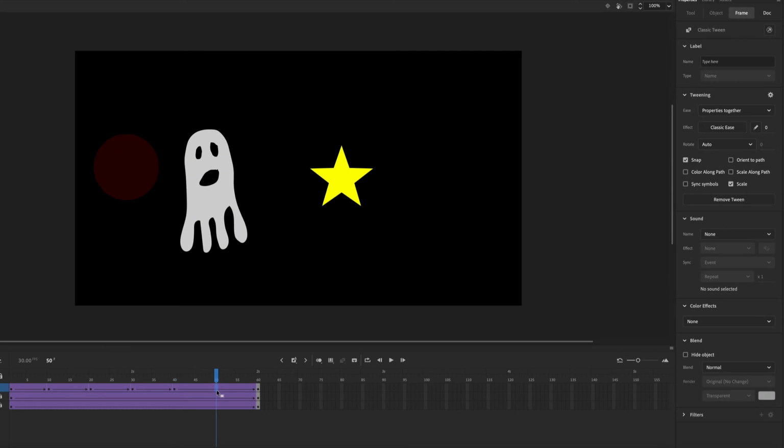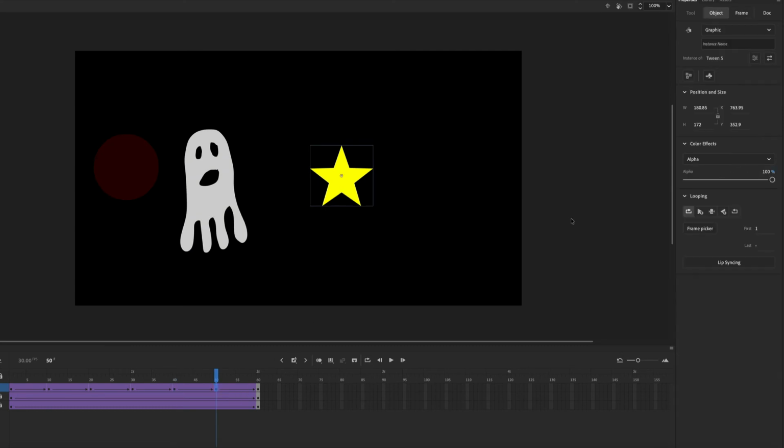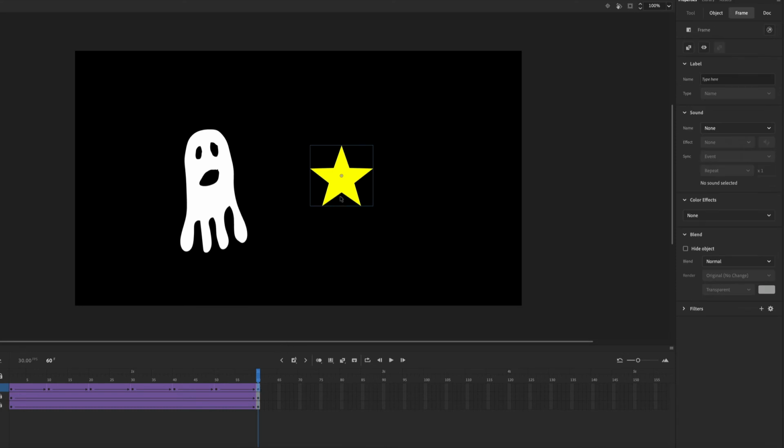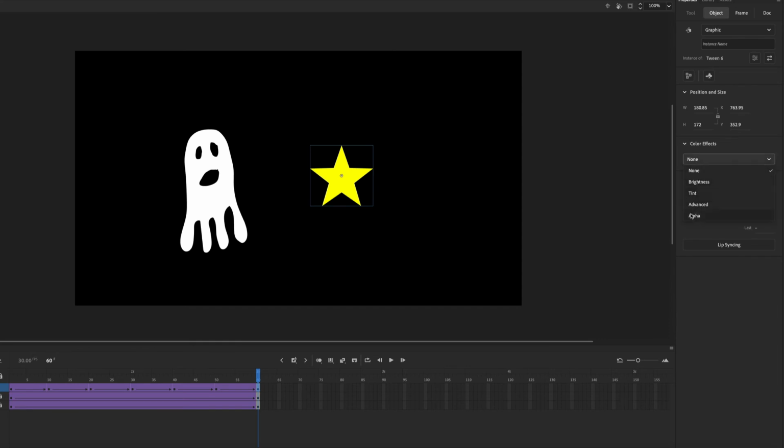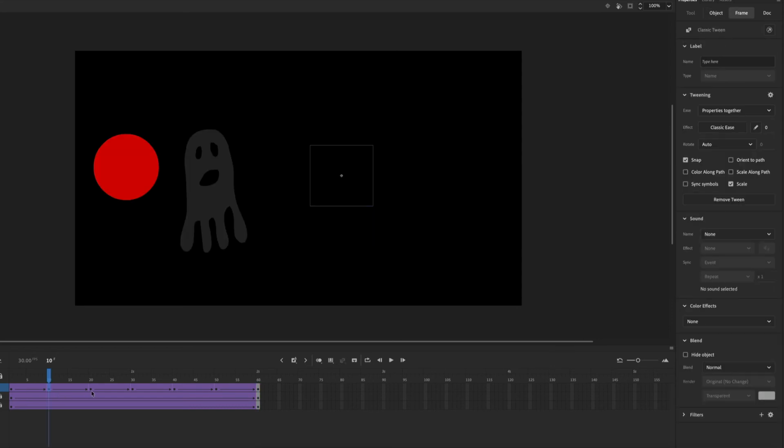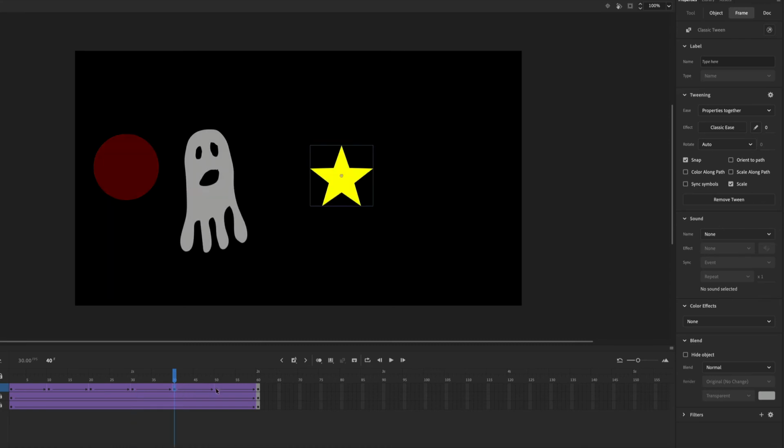So I'll go up to frame 50, I'll tap F6, I'll click on the star. We're going to take that down to 0 one more time, and then I'm pretty sure that I have it so that at frame 60, but I could go to frame 60 and make sure. If I go to frame 60 and I click on the star and I look at the alpha, I want to make sure it's 100 at the end. There we go. So if you look at my layer where the star is, you'll see several black dots, and that means I pressed F6 right there. I went to here and I pressed F6 and I changed the alpha value, and I did it here, and here, and here, and you can do it wherever you want.